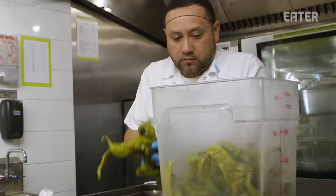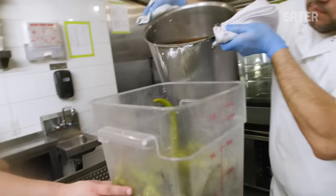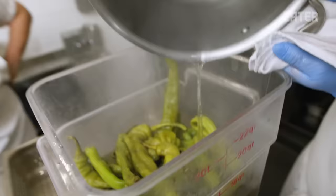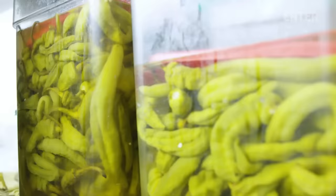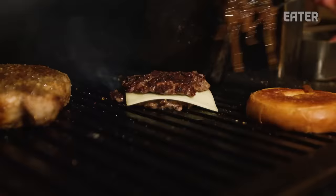Luis is taking the peppers and putting them in this container, and then pouring over hot pickling liquid, which is water, sugar, salt, and rice wine vinegar. After they're pickled, it takes on all the acidity, salt, and sugar, which makes it super tasty — a perfect contrast to the fatty, juicy, hot burger. You have this cold, cooling, spicy, acidic pickle to eat with a burger.